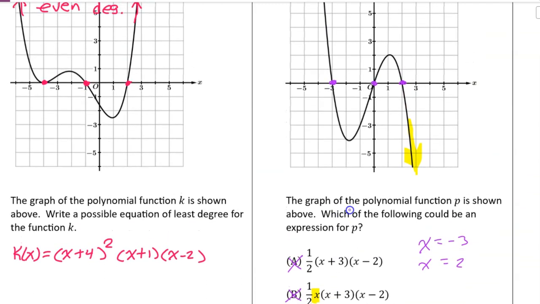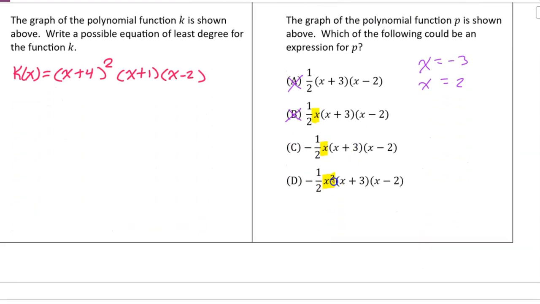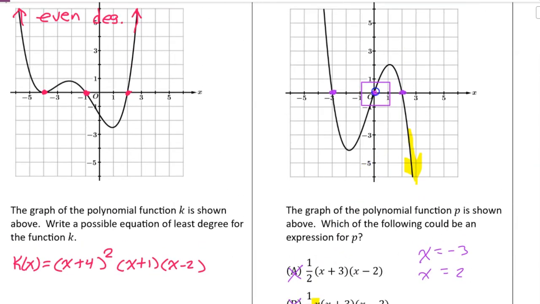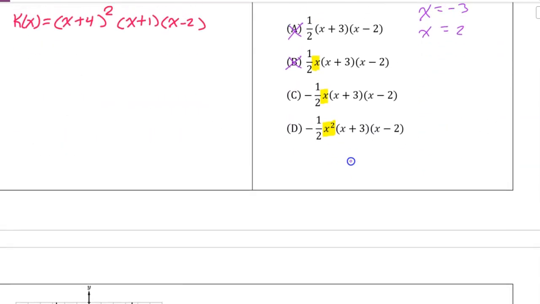We can choose that based on the behavior of the graph at this middle 0. So notice that the graph just passes smoothly right through 0. So that means it has to be a multiplicity of 1. If it were multiplicity 2, I would see a bounce. It would be tangent to the x-axis here. All right, it has to be multiplicity 1. So the answer must be C.